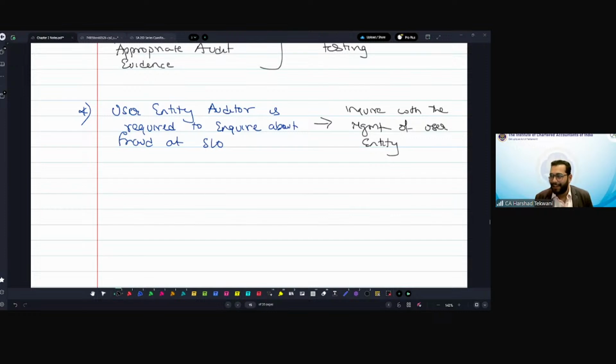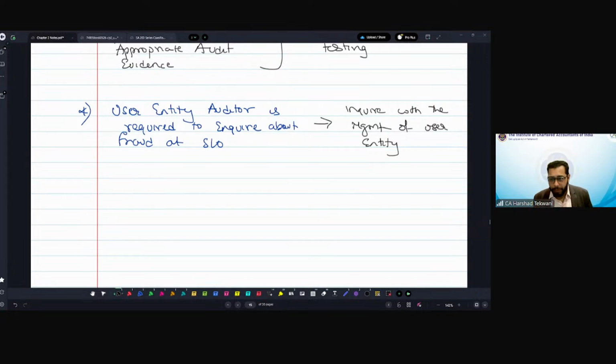Yes, absolutely. Correct. So what happens is, when we are issuing our audit report, after performing the procedures and getting the service auditor's report, if there are qualifications in that also, then at the end we may conclude that we are not able to get sufficient and appropriate audit evidence. Everything is done, but we don't have the required evidence for this particular purpose. In that case, we have to modify our report. That is perfectly fine. Now the question is, can I refer to the service auditor's report in my audit report?